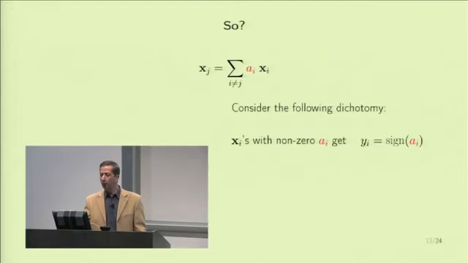And now I'm going to complete the dichotomy by telling you what will happen with x_j. I'm going to require that x_j goes to minus 1. Now, all you need to realize is that this is a dichotomy. These are values of plus or minus 1 on specific points. The other points, which happen to be 0, give them any plus or minus 1. You choose. And for the final point sitting here, I'm going to give it minus 1. This is a legitimate dichotomy, and I'm going to show you that you cannot implement this particular one.